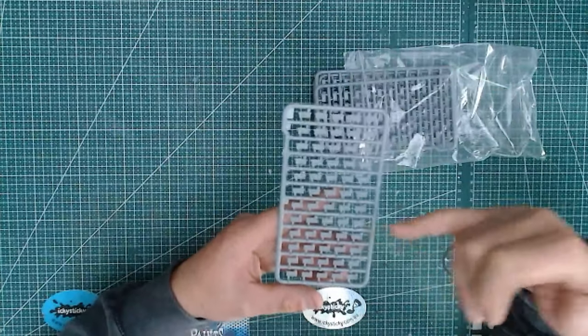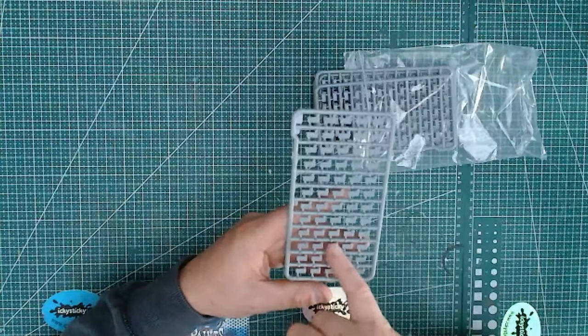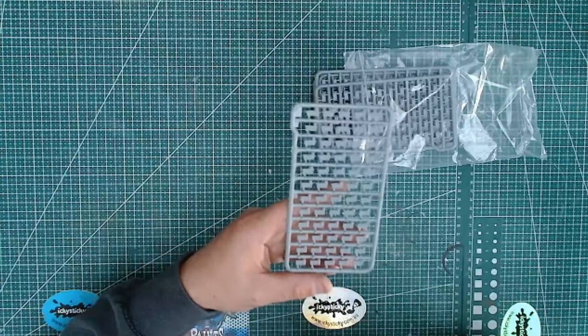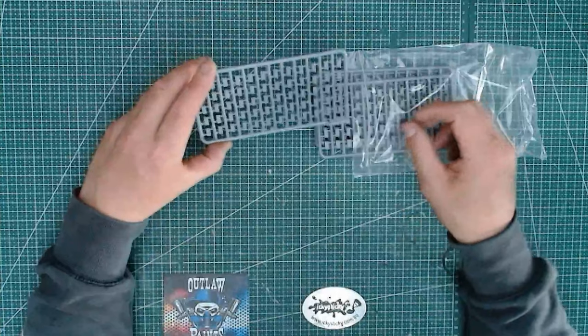You can see your indentations for where your end connectors go. So once again, these are going to be very tedious. I think you'll just have to put a small drop of glue in the middle, and that will be it. But it will be very, very, very fine. You won't have to go crazy with the glue here. But yeah, six of those.